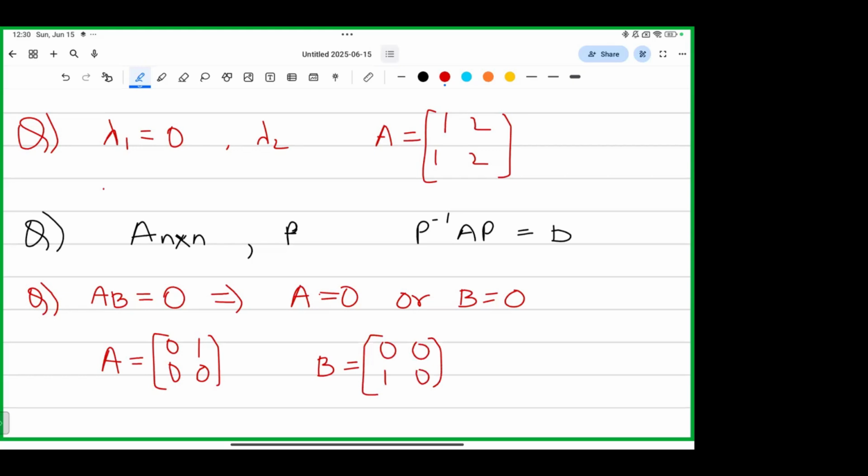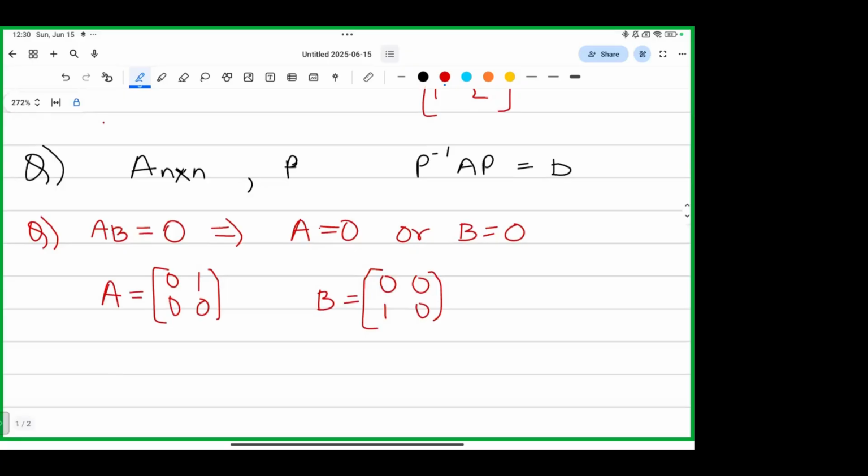No, sir, that will not be AB equal to zero. Yes, sir, there's some issue. AB is not zero. Yes, sir, that's what I'm saying. Just a minute. Don't rub it. Just take A equal to B and B equal to A. Sorry, your second matrix should be A and the first matrix should be B. Yes.